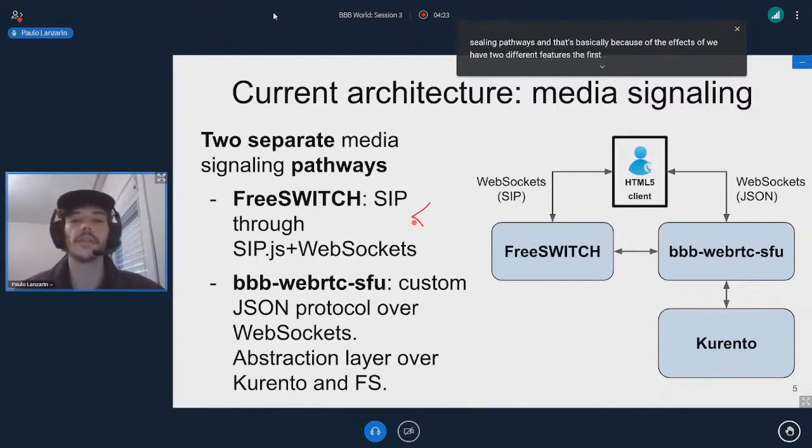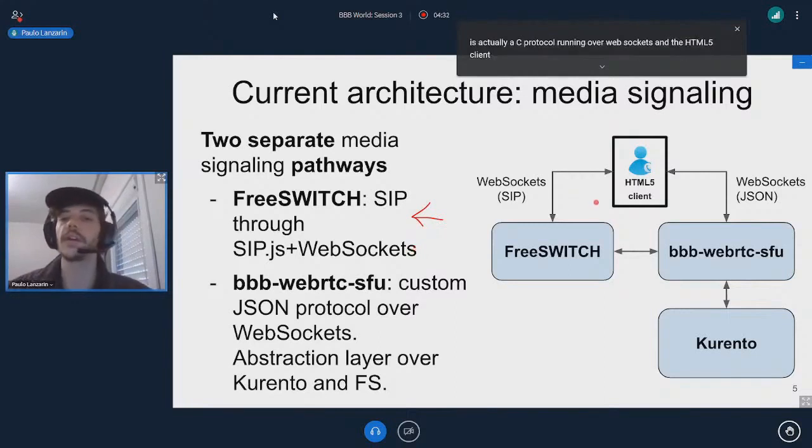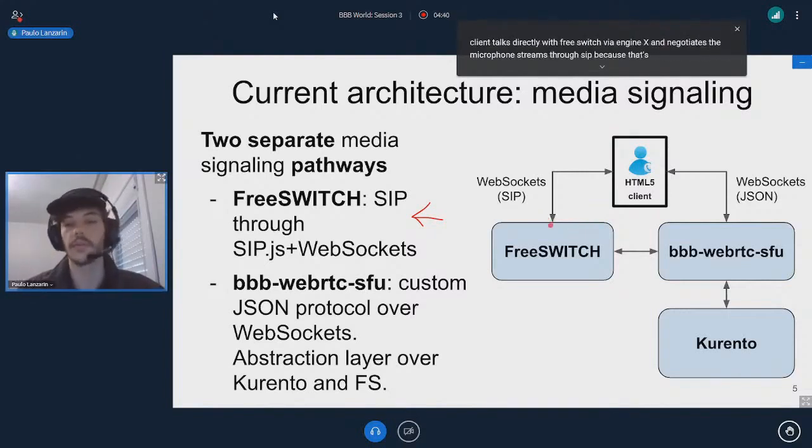The first pathway is with FreeSWITCH, which is actually a SIP protocol running over WebSockets, and the HTML5 client talks directly with FreeSWITCH via Nginx and negotiates the microphone streams through SIP, because that's what FreeSWITCH speaks mostly through Sofia-SIP.